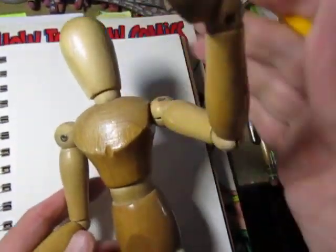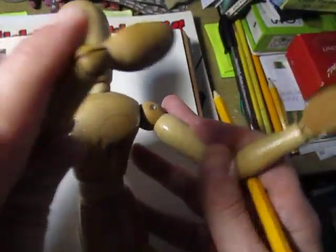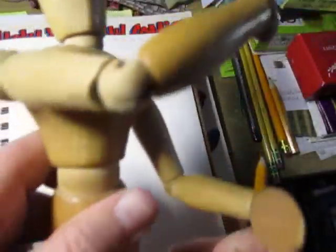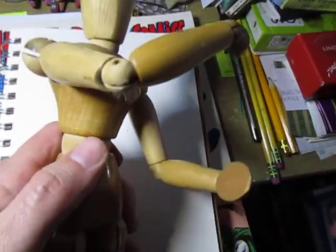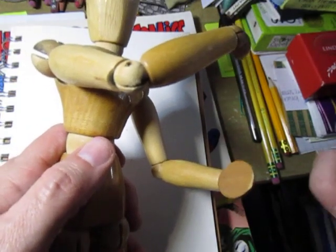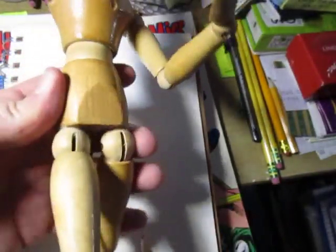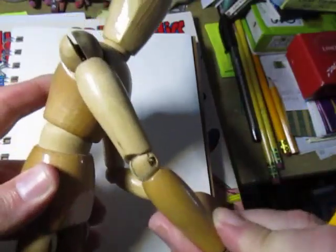So it's about something like that. When he goes to punch, he's going to bring it over. Another good thing to do is actually get up and position yourself in the motion — throw a punch and memorize where your body posture is. Do it somewhere private so you don't look like a crazy person. This leg's going to be back because he's putting the power in the hip and bringing that punch down.